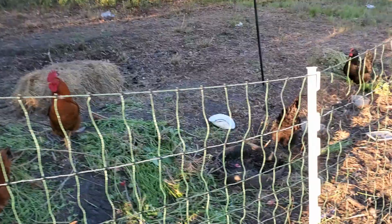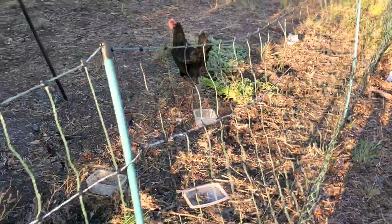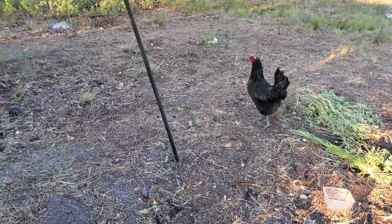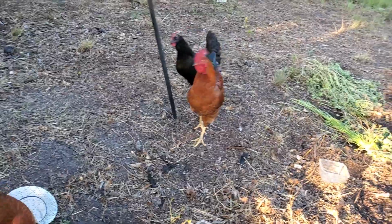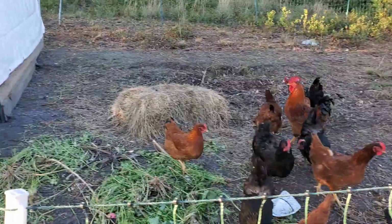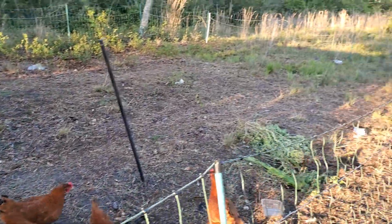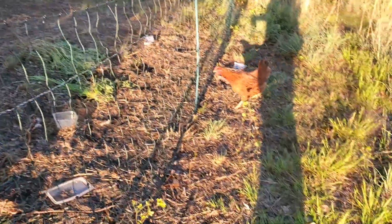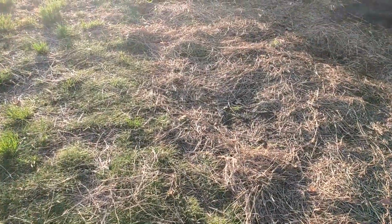All right, so you see this one got out. I've been trying to keep this electric net fence moving, and unfortunately they've eaten down a whole lot of it, so it's more bare than I want it to be. But that area over there is green, and you can see right here where my legs are. Wait, let me point it this way. You can see right here where they've eaten it down, and I've tried to cover it with some hay.